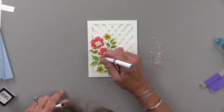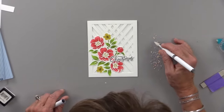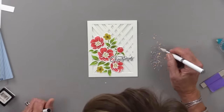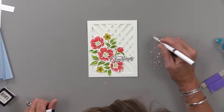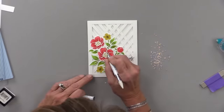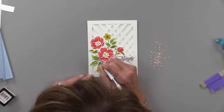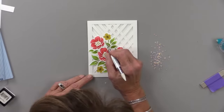Some tinies. Don't be afraid to let your glue just sit for a minute, because it really does make it easier to adhere your sequins then. Okay. And I think I got the sequins all in the right spots. Everything looks nice and filled in.